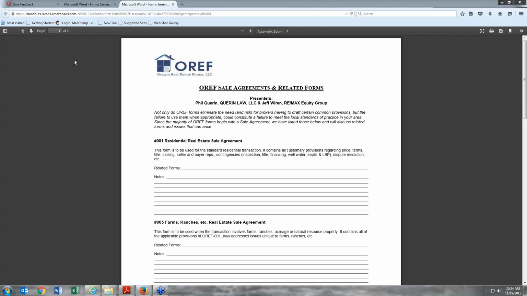FERPTA stands for the Foreign Investment and Real Property Tax Act, and essentially it says that if the seller is a foreign person, then 10% of the gross sale price is required to be delivered to the Internal Revenue Service within 20 days of closing.